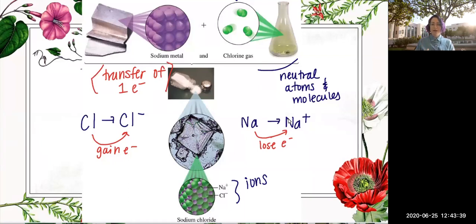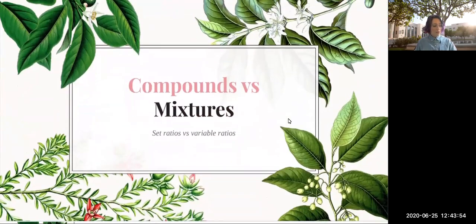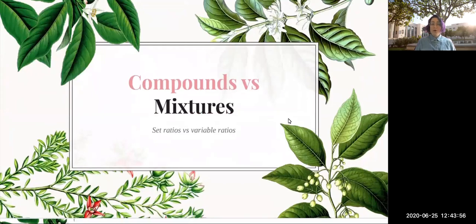So naming and understanding how chemical compounds come together and how we name them and differentiate them is very important because it makes a very big difference in how you're communicating in science and in chemistry. So a compound is a lot different than a mixture. We learned about this a little bit in chapter 3. If you are a little shaky on that, you can go back to that video in chapter 3 where we talk about the classification of matter. Compounds are set ratios and mixtures are variable ratios.